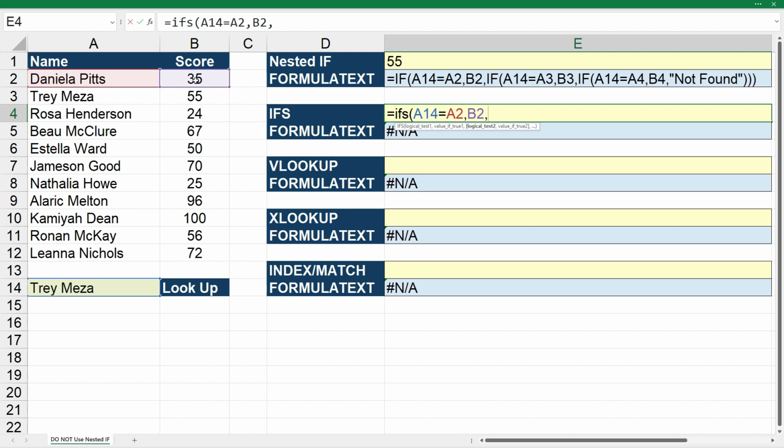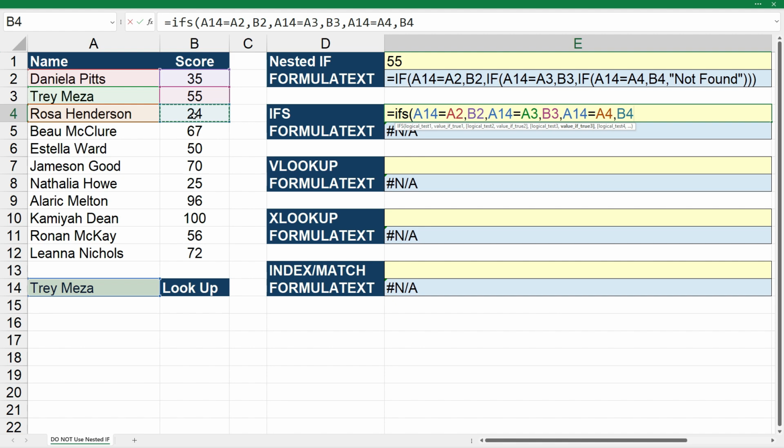So it's kind of similar to the nested if, except we don't have to keep typing in if each time. So the next logical test is going to be if that equals that name, value if true, and then the value if false is going to be the next name.